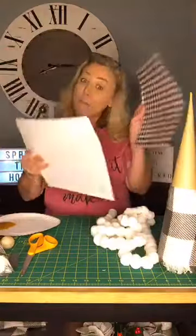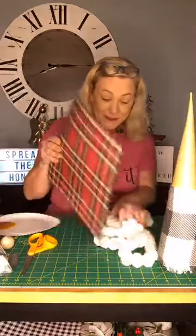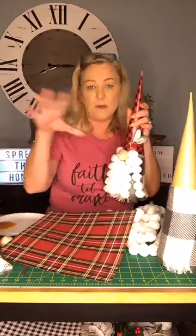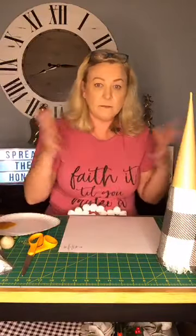Red plaid was in the running. We got a lot of red and plaid. That's actually cute, because the way I'm going to do these is I'm going to have them like, we have a buffet back there. So we'll have, I love threes. When you decorate, they always say odd numbers. So if you're going to do a grouping of any sort, always think 3, 5, what's the next one, 7?